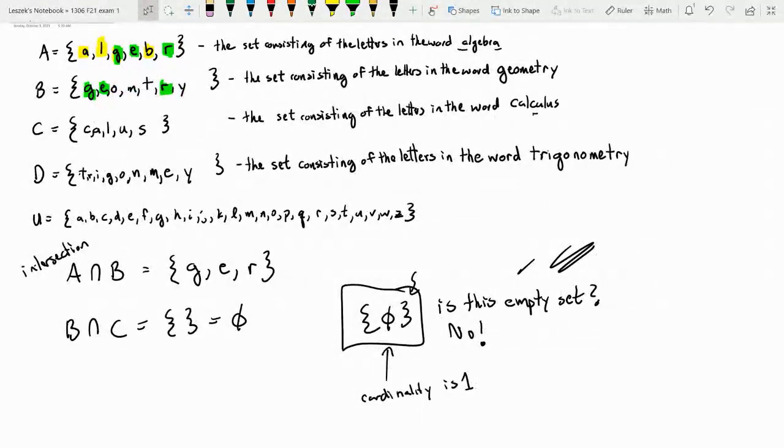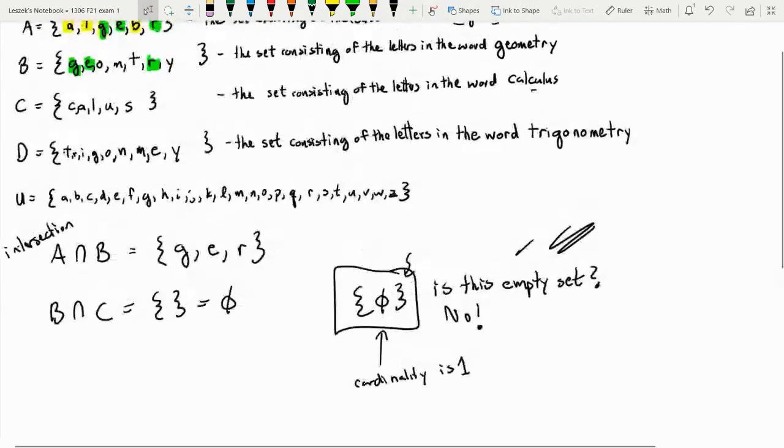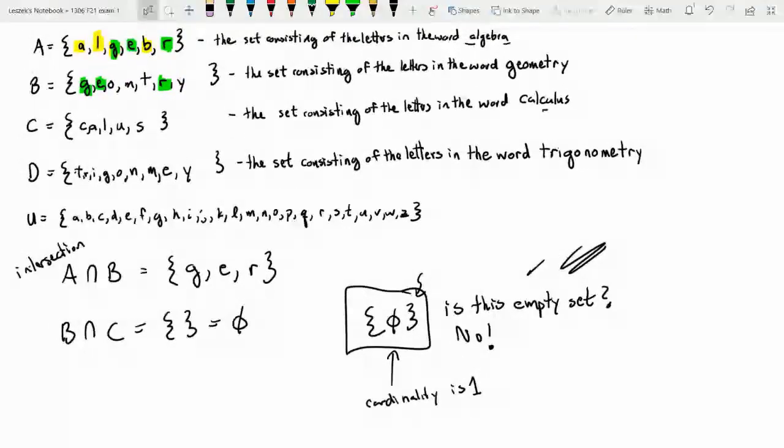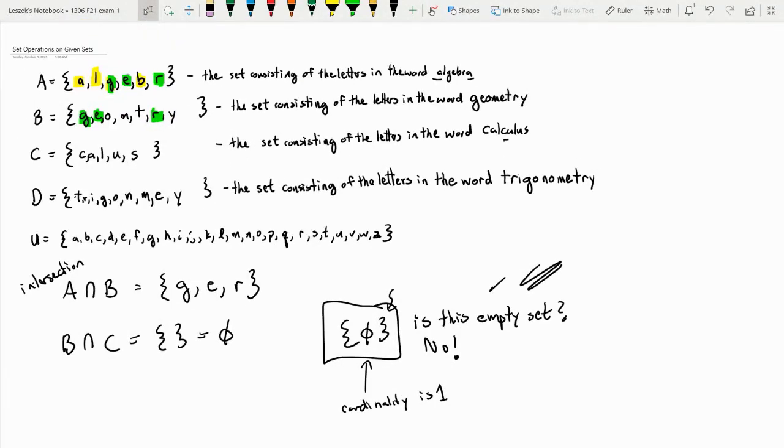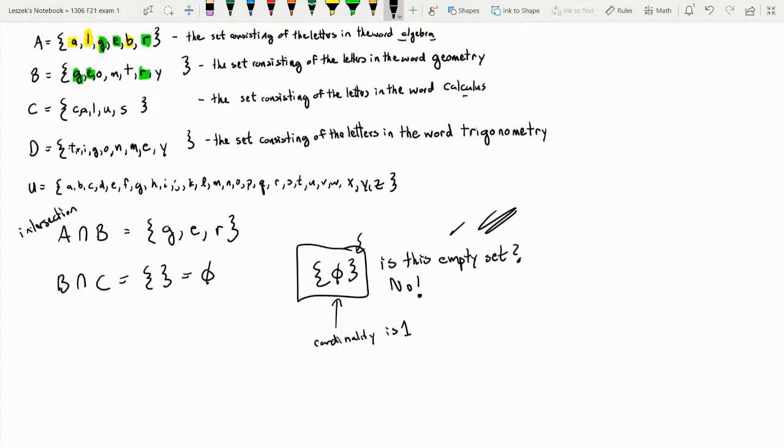Oh gosh, did I really make the universal set the whole alphabet? I did. Great. I could have made the universal set a little smaller instead of the whole alphabet. X, Y, oh, I guess I just skipped ahead to the end. I got tired at the end. W, X, Y, Z. Good catch indeed.